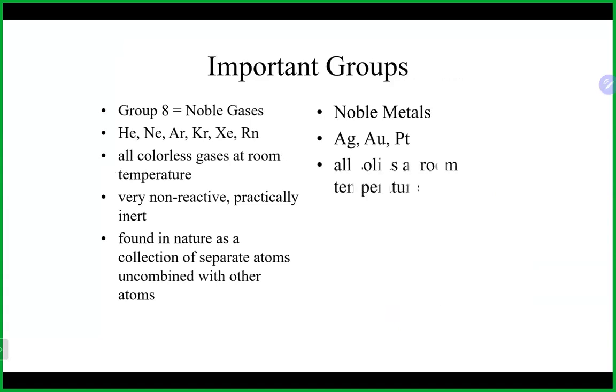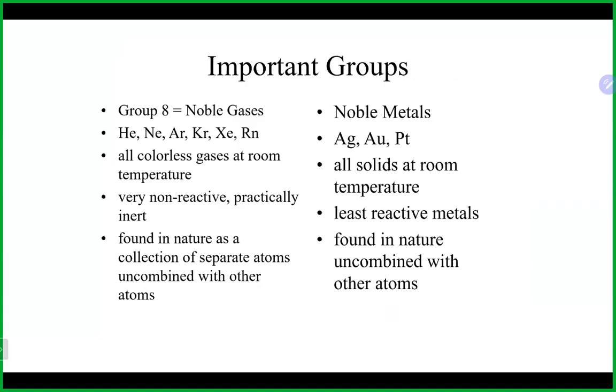Now, our noble gases, as I mentioned, are what are sometimes referred to as monoatomic gases. Unlike hydrogen gas, oxygen gas, and nitrogen gas, our noble gases come as one atom, which means they just come as one atom normally. As I mentioned before, they're very unreactive, and that is what is sometimes referred to as being chemically inert. They are found monoatomically, and our noble metals are kind of the same idea. They are probably the least reactive metals, and they are usually found uncombined in nature.